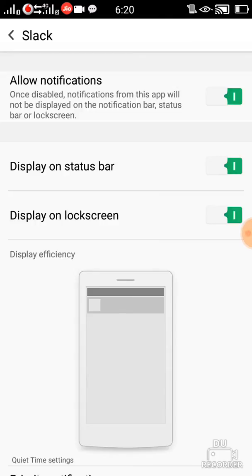In future, there are a couple of phones that might have some other settings, and if you're not able to do it, don't worry, just let us know and we will help you.